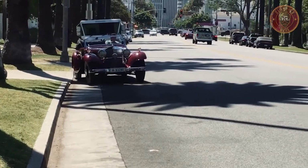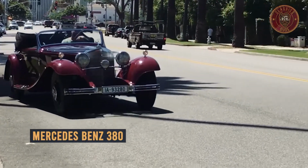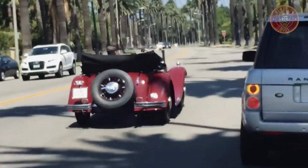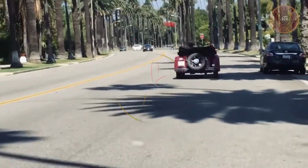In this video, you'll get a closer look at the Mercedes Benz 380: an overview, its origin, price range, and a whole lot more. So stay tuned.